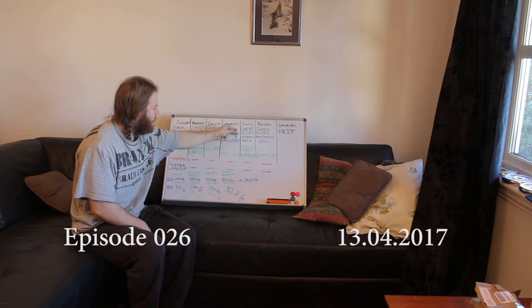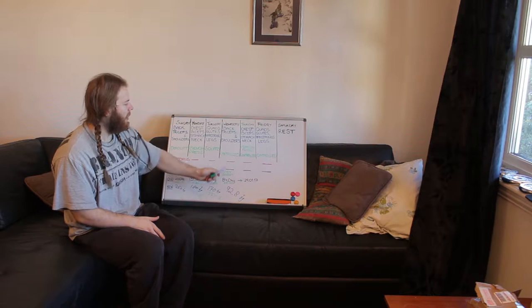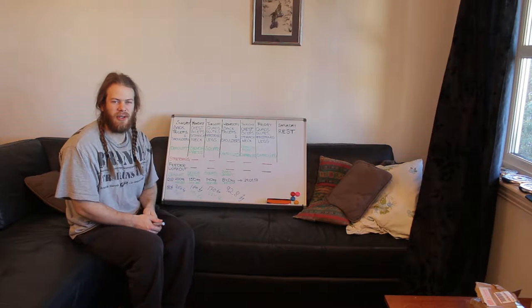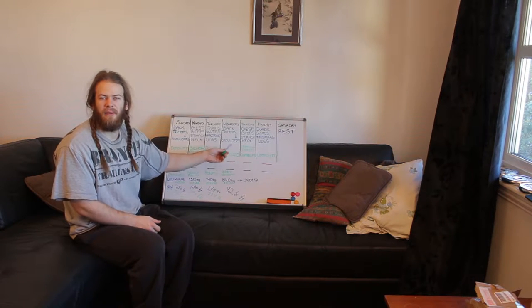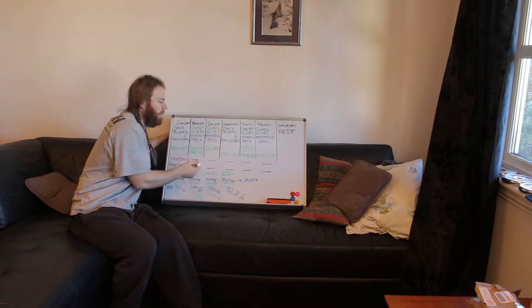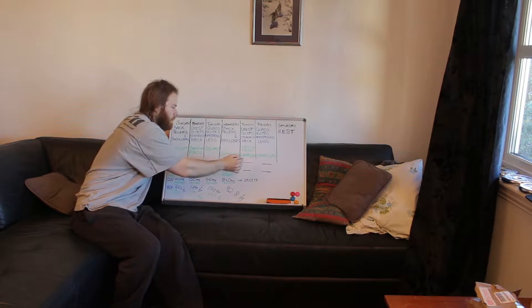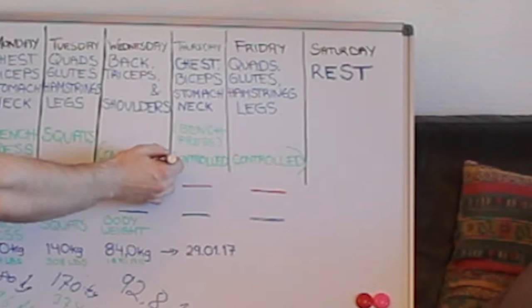Chest today, biceps, stomach and neck. Okay, so I think we all created a good program here. But I can see as I'm getting stronger, I need to prioritize a little bit. Can't do everything here. I noticed that I've not been so controlled on the control days. So I think we just need to see how we are going to be doing with the control thing.